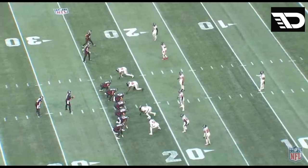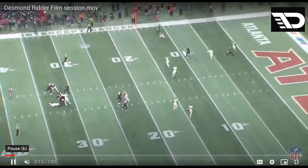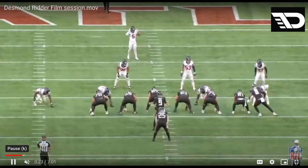All right, Keith, this is one, you know, you got high red zone here, and they got the ball to Kyle Pitts a good bit in this game, and it was happy to see, right? So it's zone coverage, and just the ability, Keith, in my opinion, to get that ball out. And we knew that Desmond Ridder coming into the draft had a strong arm, right? We knew he had a good arm on him, and it was good to see a lot of the kind of drive throws in this matchup.